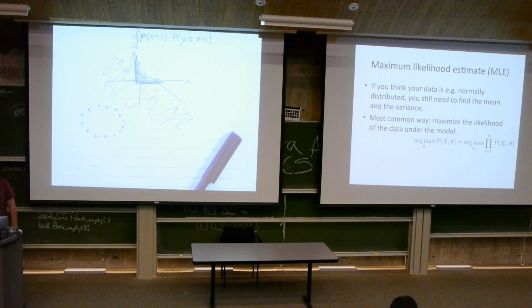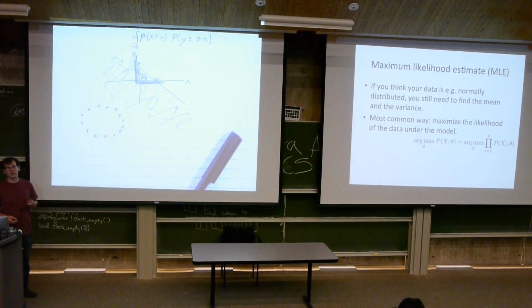Okay, so that's it for basic probability stuff. Now we're moving on to statistics. So if you have a bunch of data that you got, however you get data, and you want to be able to model that data in some way, you want to be able to answer questions about the data. One frequent thing that people did, back in the day with classical statistics, was you say, okay, I have reason to think that this data will be normally distributed, maybe because of the central limit theorem. Then you need to figure out which normal distribution, because normal distribution isn't actually a probability distribution. It's a family of probability distributions with two parameters, the mean and the variance.